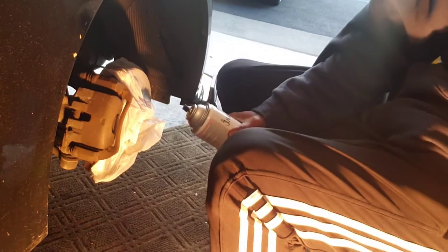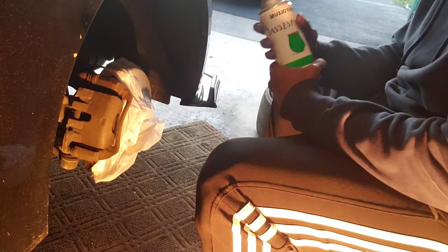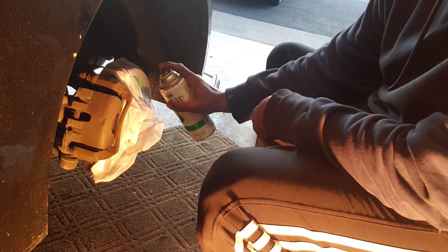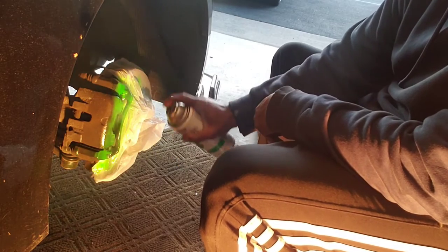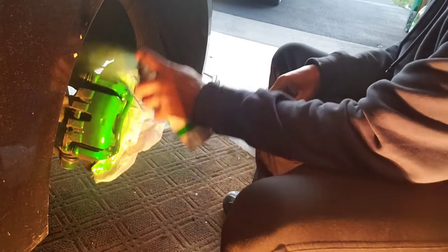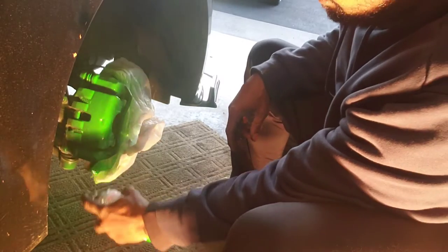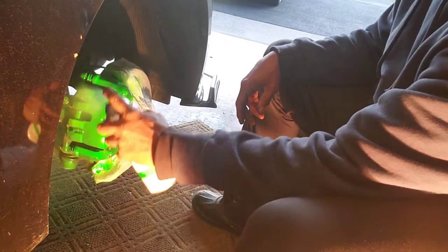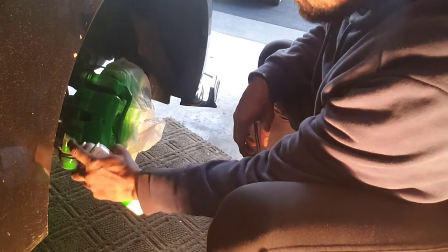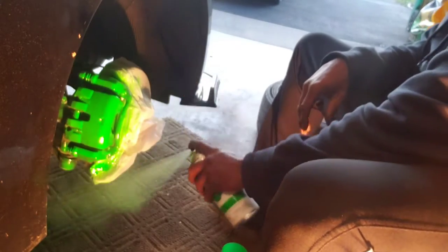You can find something and test it on. I'm gonna test it on the bag right here. Okay, here we go. I'm gonna get more than one coat. And stand back when you spray paint it. You don't want no runs.